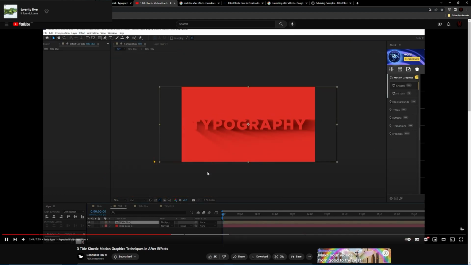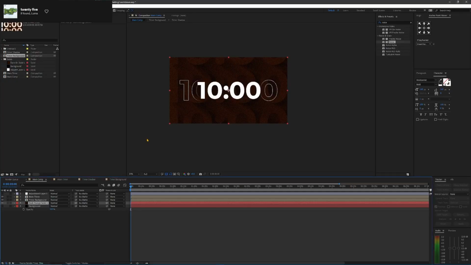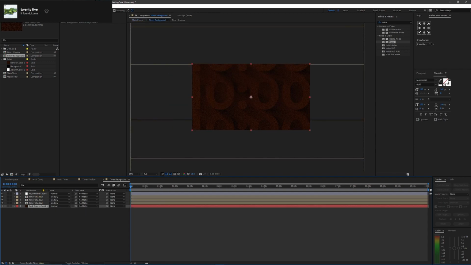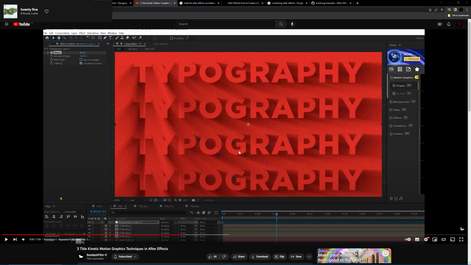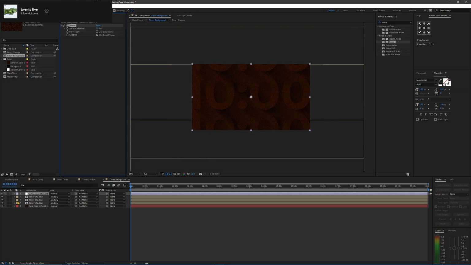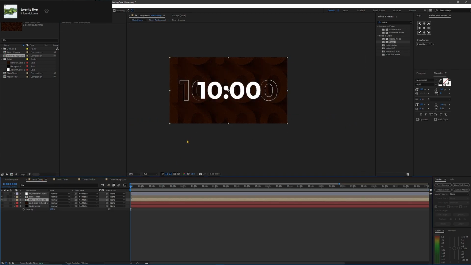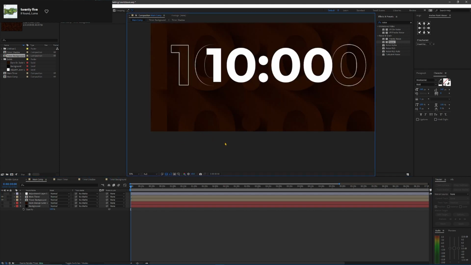Set this up to like 16%, uncheck use color noise, and now it's going to help blend things a little bit better. I think 7 would be better, honestly. Yeah, 7 works better.